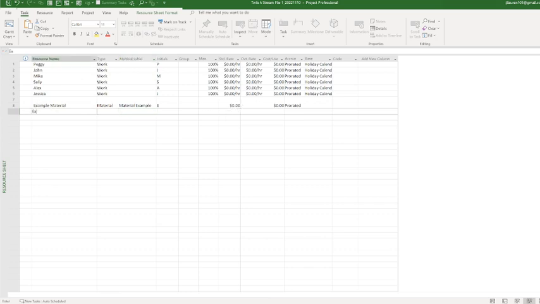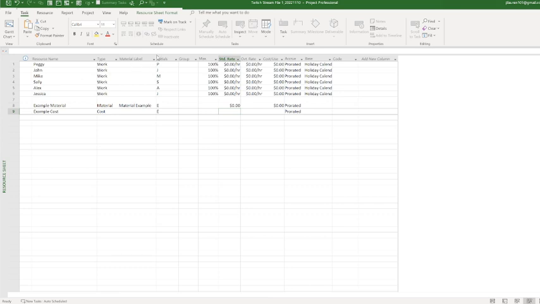Then let's say example cost. So again, it's automatically work, right? But change it to cost. And as you see, unlike work and unlike material, there is no dollar sign that you're associating it to because, again, it's a cost to you. So those are examples. We're not going to use them, but they're there for a reason.